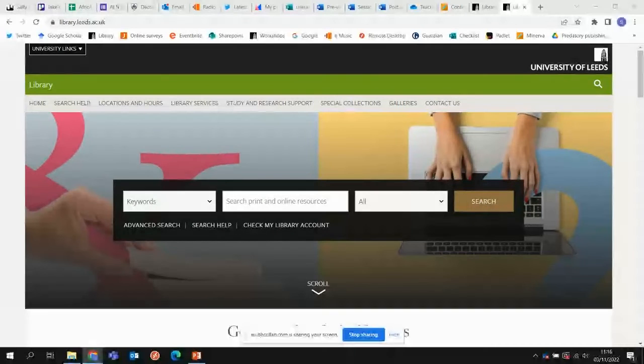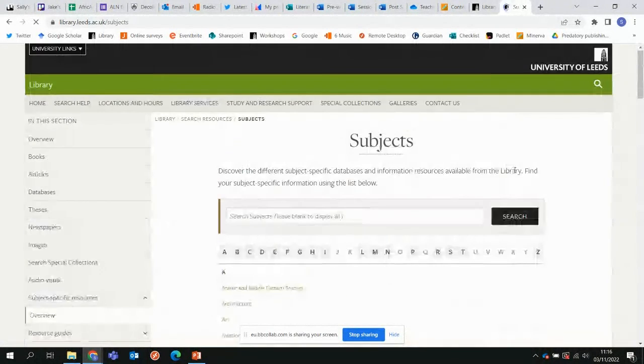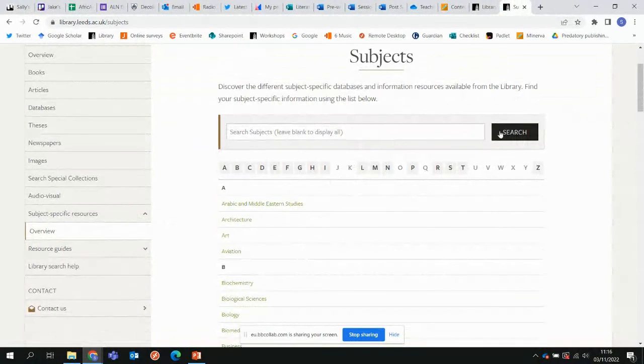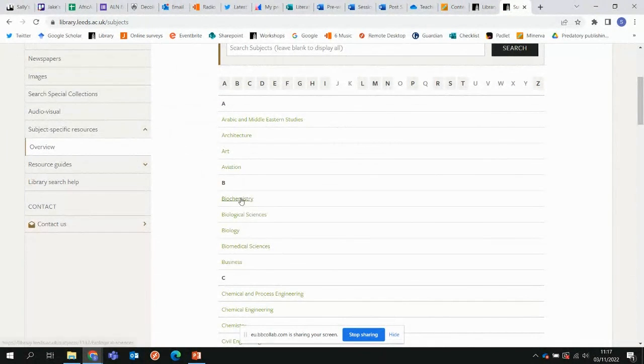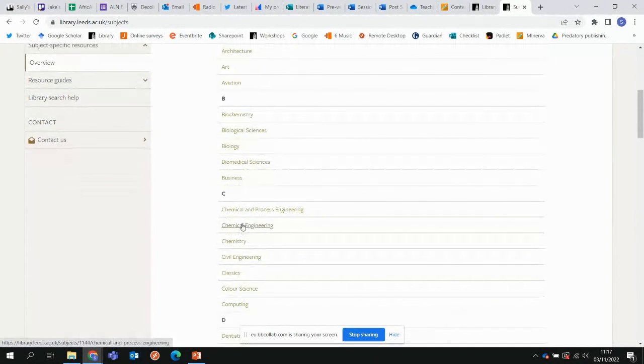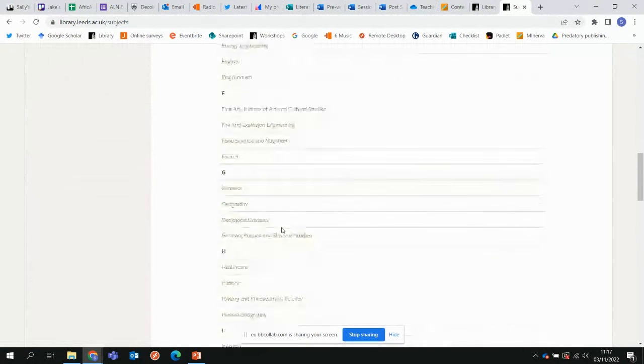On the library website, if you scroll down to subject databases under Student Essentials, there is a subject page for each main subject area. Not all subject areas, but it's quite broad, so you can see we've got architecture, biochemistry, business. So have a look on here and see if you can find one that's relevant to you.